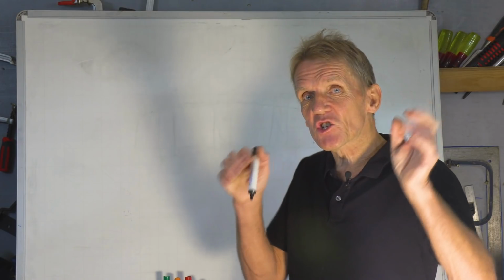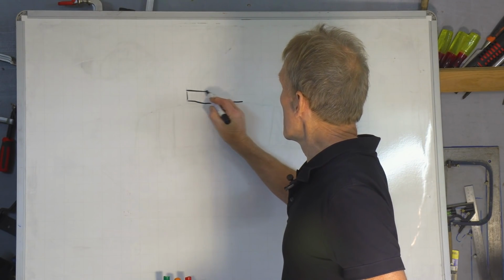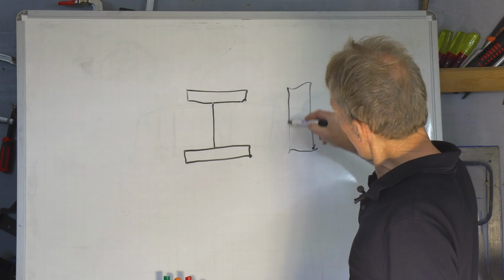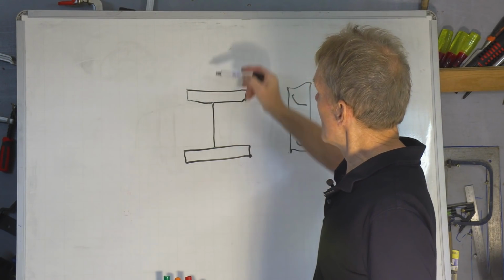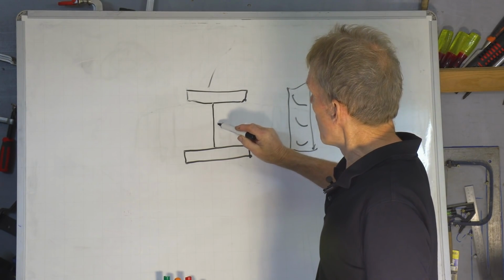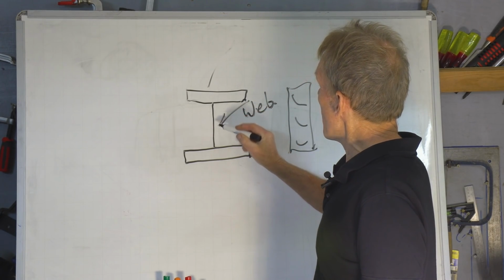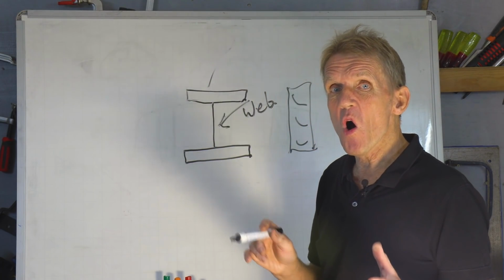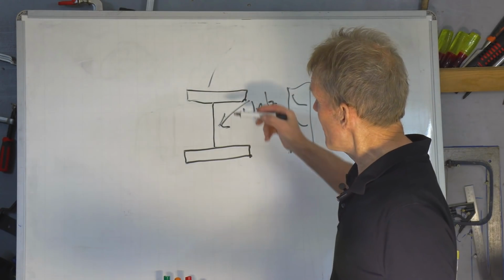They're also extremely uniform. So if we look at the engineered joist of old, if you like, what we call the I-beam. So instead of having a solid bit of timber, we now have, this is looking end on obviously, something like this. And this is what we call the cord here, and this is what we call the web. Remember that, World Wide Web. So that web is generally made of something like OSB or even MDF. Cry horror, think my floor's made of MDF, no wonder it creaks.